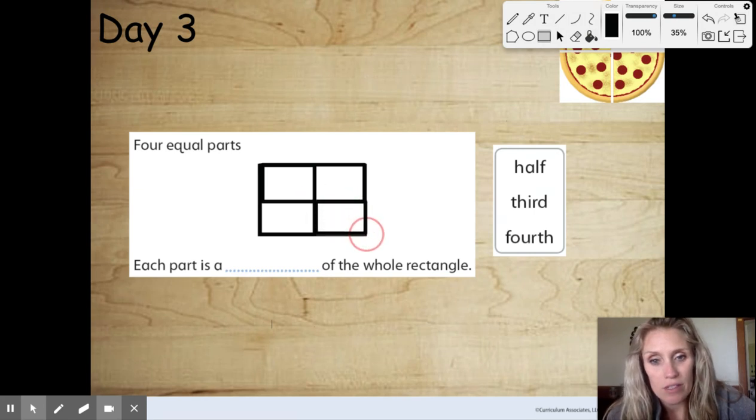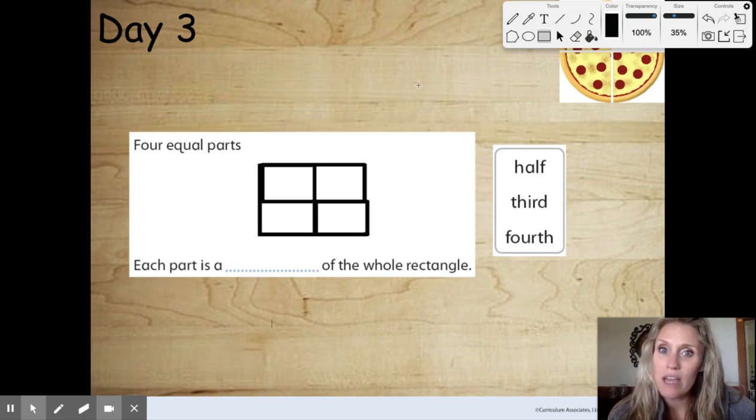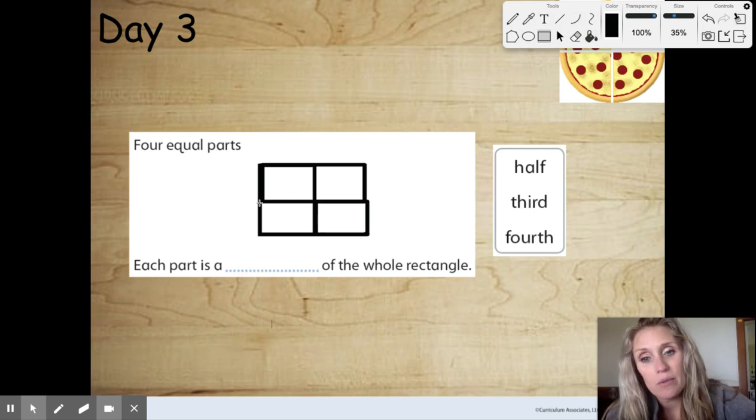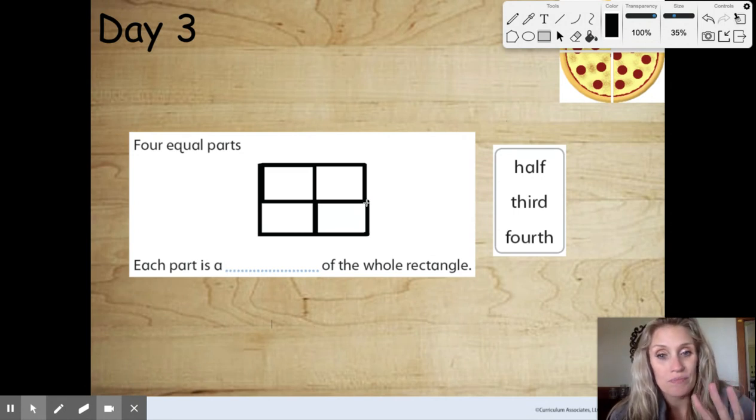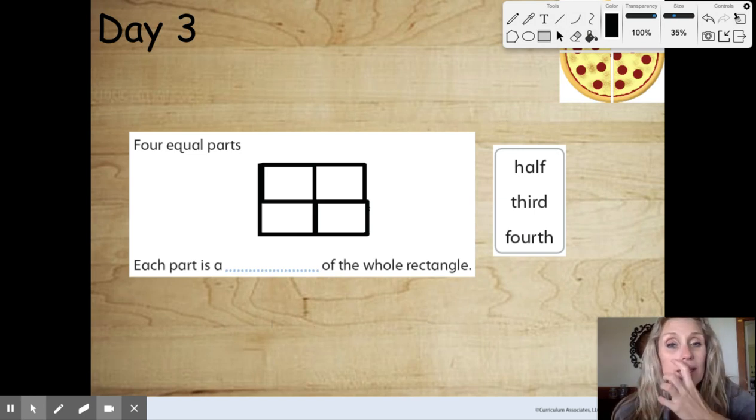So now you can see my 4 equal parts. Maybe that one needs scooched in a little bit, but you can see how I tried to divide it. I first went down the middle to split it in half, and then I went across this way to divide it again into 4 equal parts. Now, like I said, there's many ways to do this, so challenge your brain. Think if you can come up with as many ways as possible.